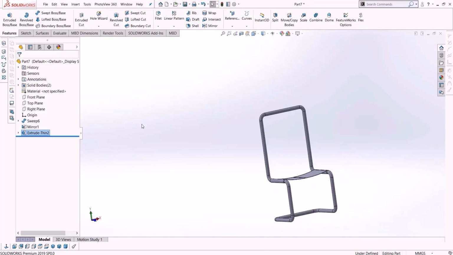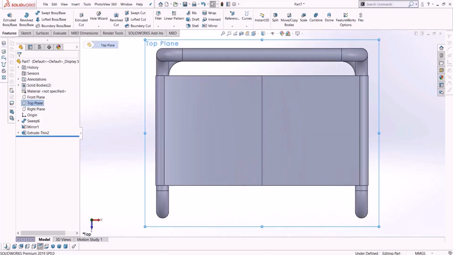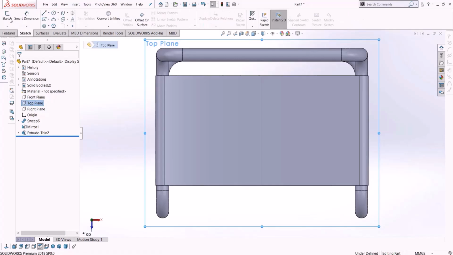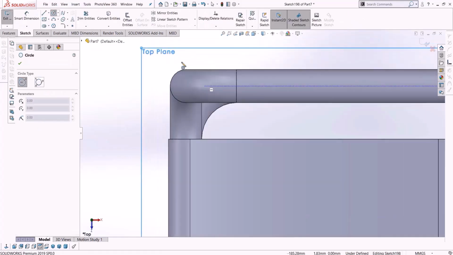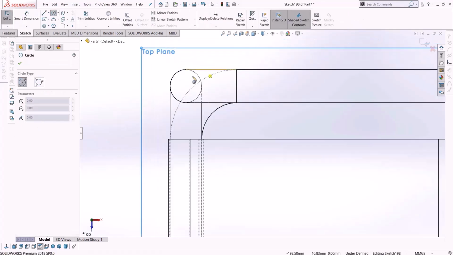We definitely want to do the same movement for the back as well. I select the top face and look from above. Now I will draw my sketch and see precisely where the center of this circle is.